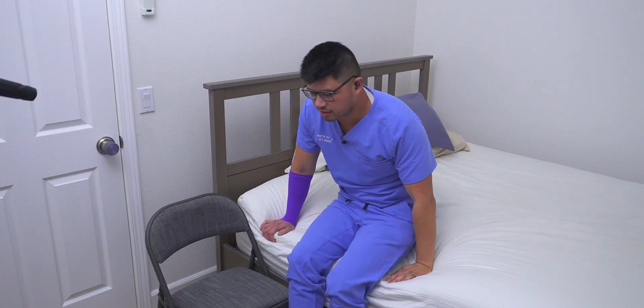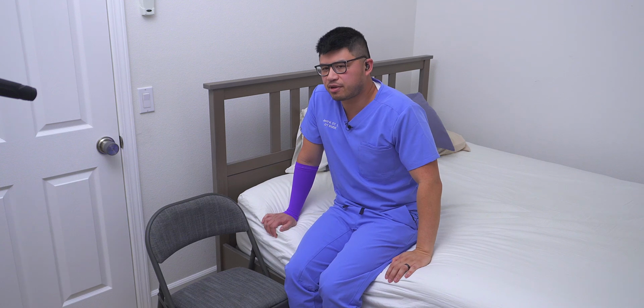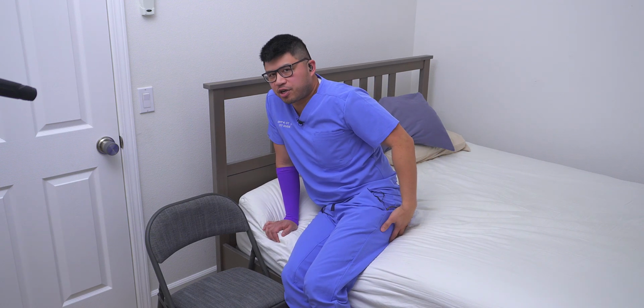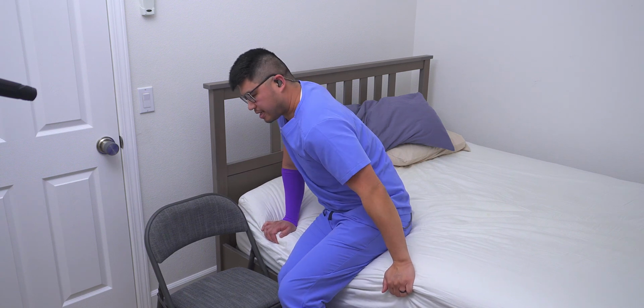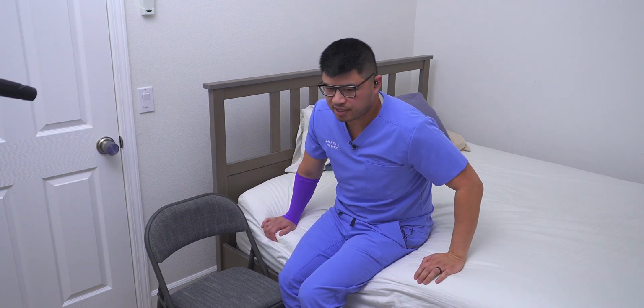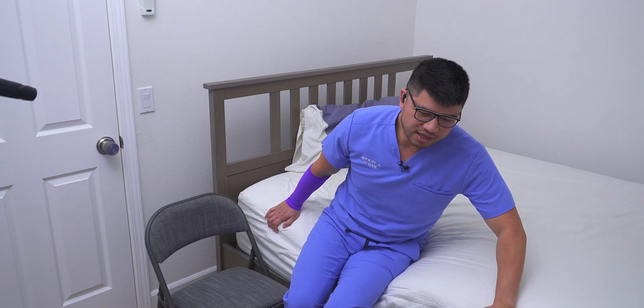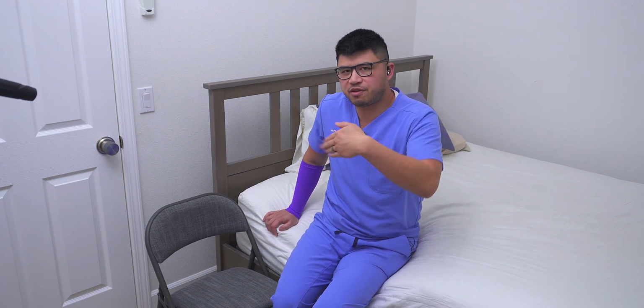Another trick you can do is offload the weight from one side of your bottom and then create a gap and shimmy yourself that way. So it looks kind of like this. If I offload and lean away from this side, I offload pressure, and then I can pull towards that side, and then do the opposite, lean towards my non-stroke side, and then shimmy that across and pivot.